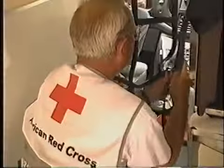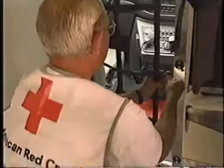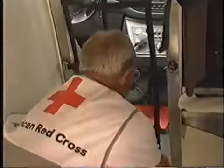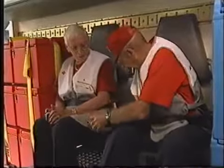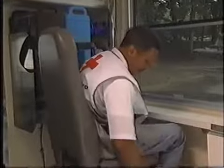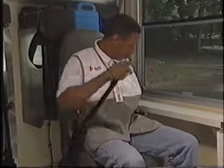A safety feature on the newer ERVs is safety netting. Whenever you go from the cab to the rear or vice versa, be sure to close the netting. It may protect you in an accident or if the cambros have come loose. And everyone on the ERV must wear seat belts. The ERV can carry no more than 5 people, and all must be buckled in. If you're sitting in the window jump seat, turn it to the rear and lock it in place.